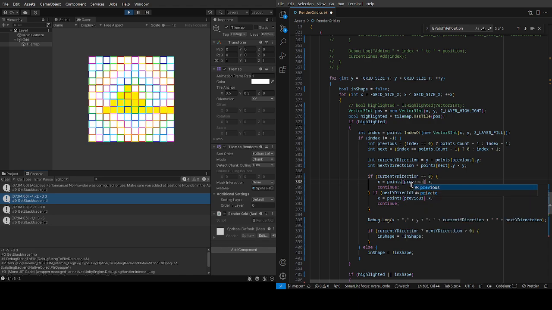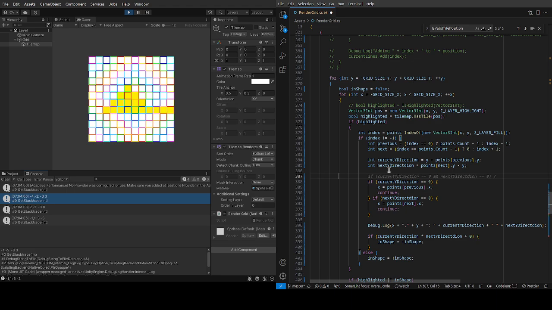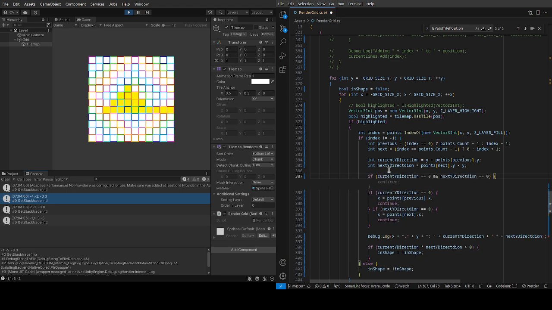Oh, that's previous. If next, then it's next. But I also do need a case in case both. Can both? Yes, both can also be the case. Did I? Oh my god! I just noticed that I wrote direction completely wrong here.